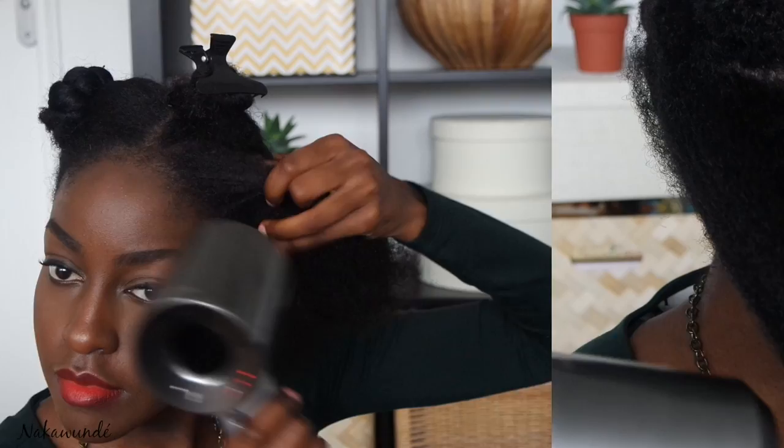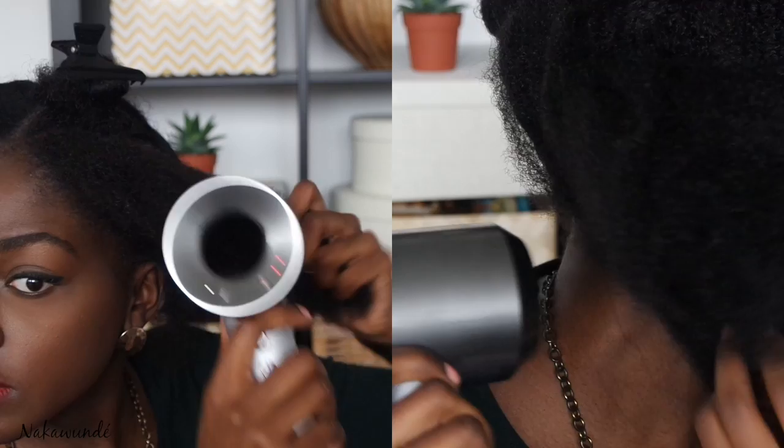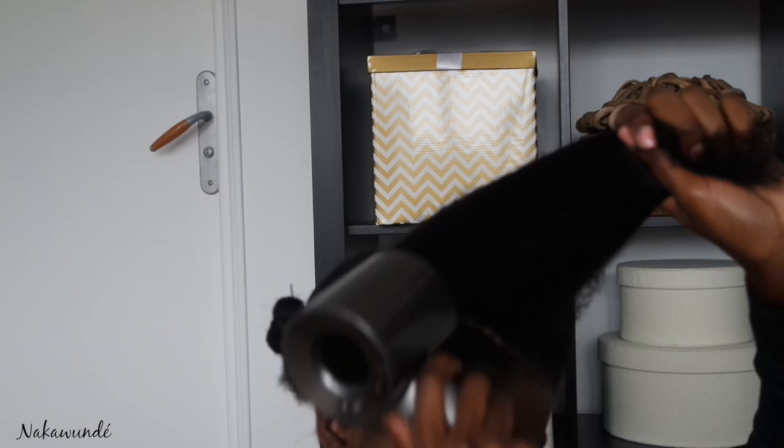This just means that my hair gets stretched while it's blow dried and it doesn't dry in a shrunken state. Because I'm using a low fan I can bring the blow dryer right up to my hair without worrying about any heat damage, and I'm not burning my fingers because it doesn't get too hot either. When I'm doing the middle section I pull my hair upwards away from my scalp.